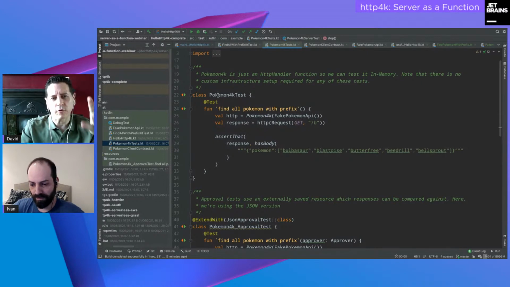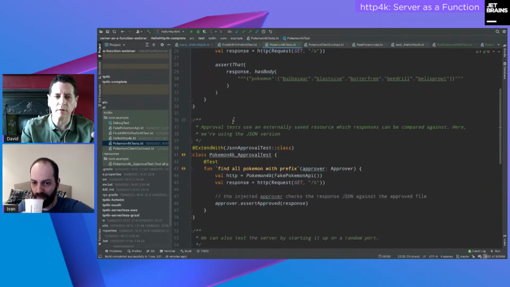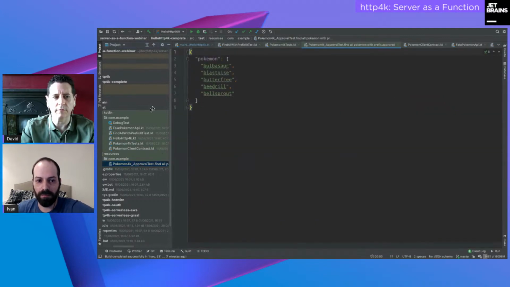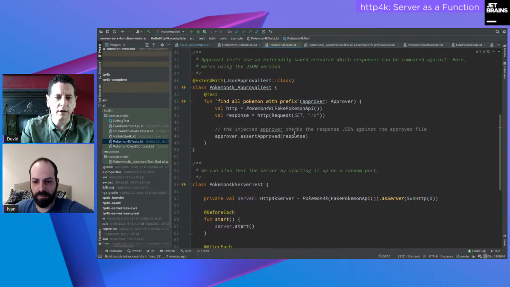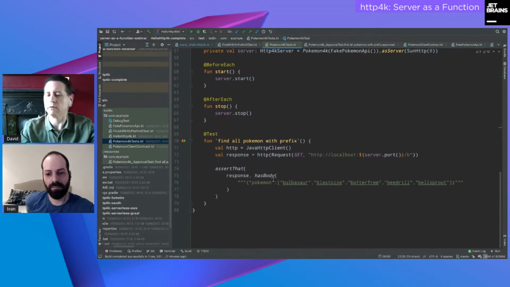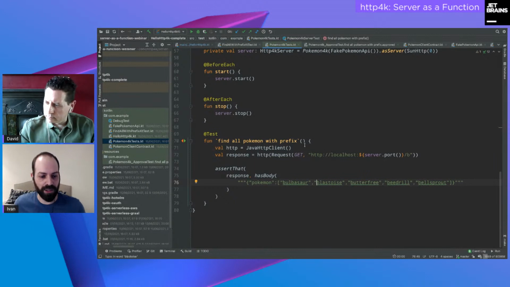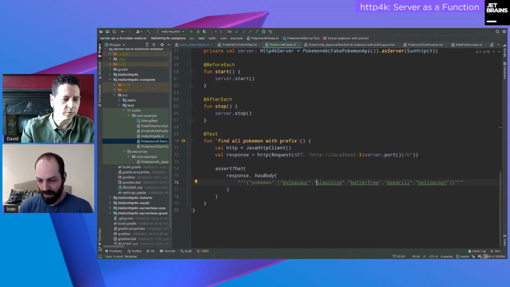So one more thing. We've got different versions of the same tests here. This is our unit test, which is sitting in memory. Then we've got the same thing with an approval test. So you can see the approval file, which is here, which is a cleaned up version of that. There's also the server test, which is the port bound test. So all these tests are the same thing, but with slightly different contexts. Anyway, I encourage people to check out those examples, and you're going to see different ways of testing HTTP that you probably never saw before. Exactly.